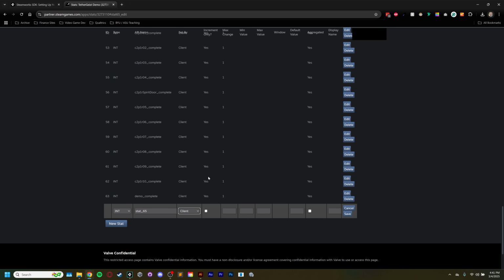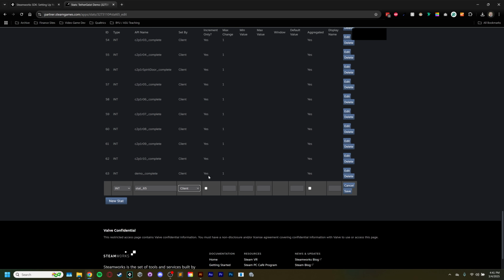Choose whether or not you want it to increment or not. Again, what this column will do is tell Steam that whenever data points are sent to it, do you just increment? Do you just add to the existing stockpile of numbers there? Or is it supposed to override it? If you leave it unchecked, it will override whatever that stat is.